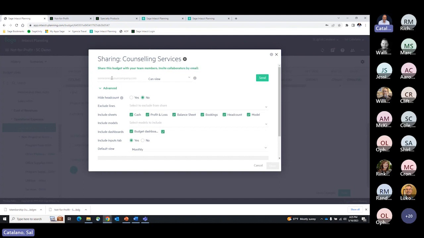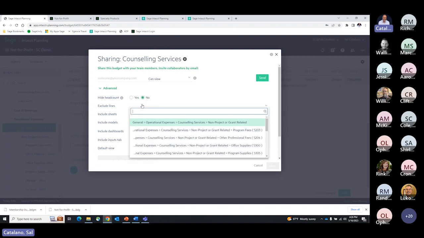And again, I type in the email address, give them opportunities to view or modify. And then again, if there are items within that particular department that I don't want them to see or exclude, I can simply come in here and exclude those items as well. Okay.